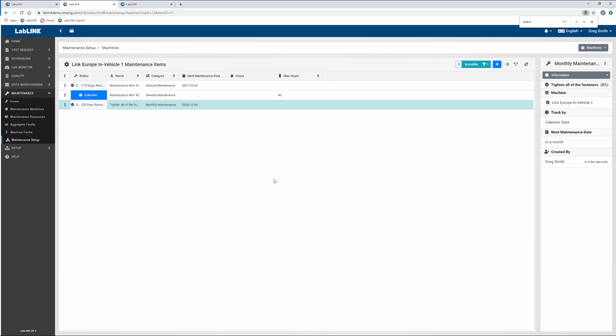So now we've got a few different maintenance items that are all going to show up for this one specific machine.